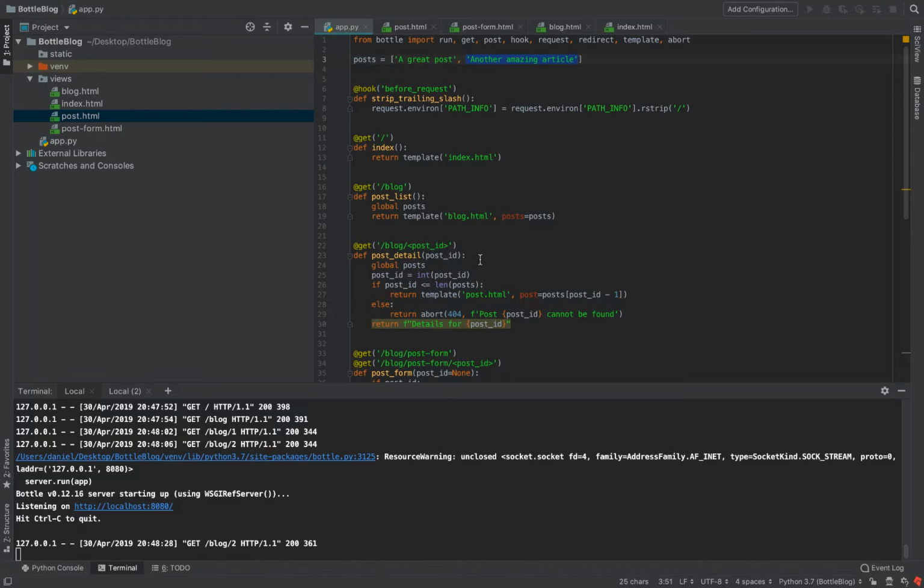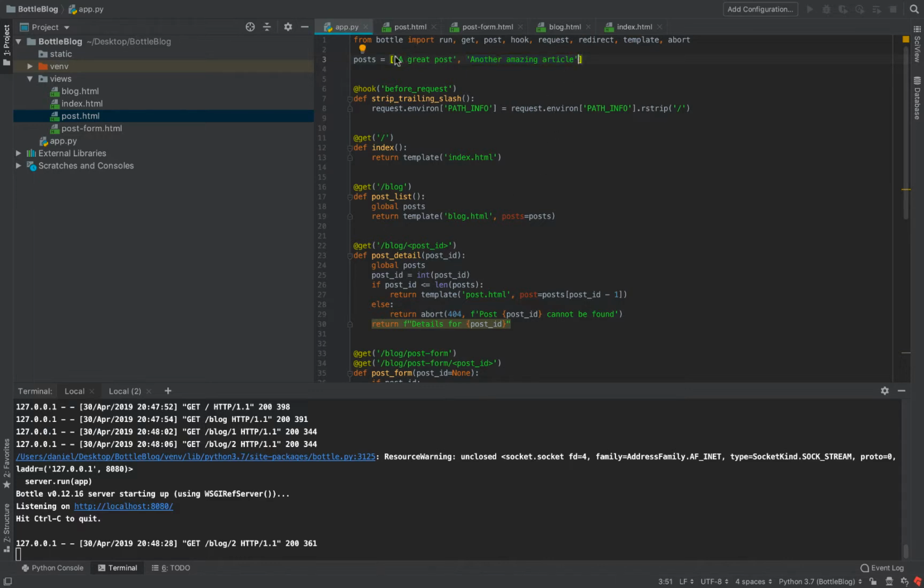Now we could do this by just passing along the index we used, but that gets kind of messy and we're doing a lot of weird math logic just to send a value. We should probably store that value with the post itself because that may change. You may delete an article, and so instead of having 1, 2, 3, well, if you delete 2, now you have 1, 3, so sending them the index might not actually be the correct ID for the post. So let's go ahead and store that on the actual post itself.